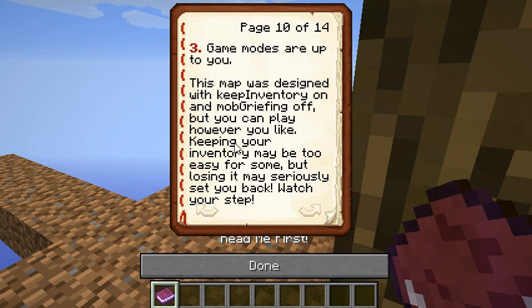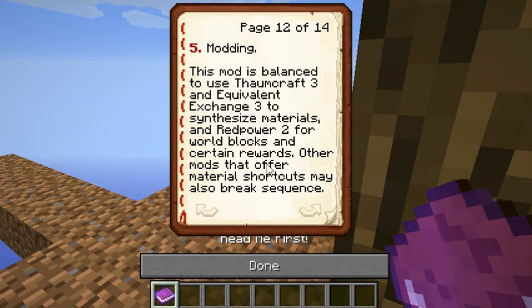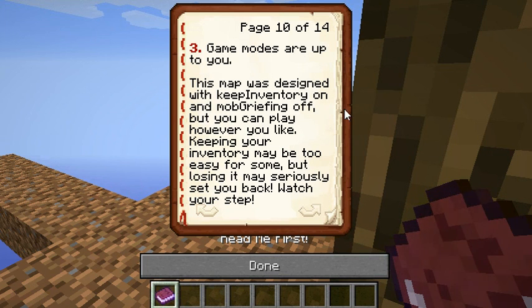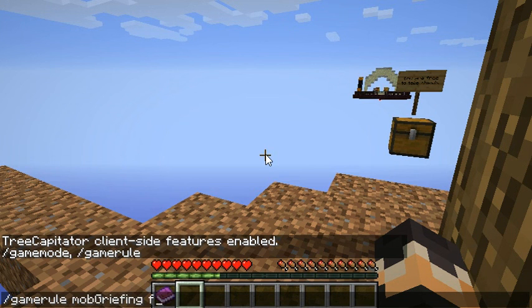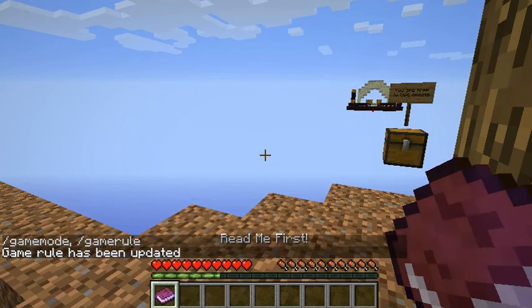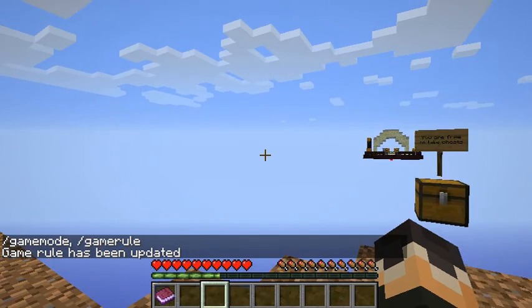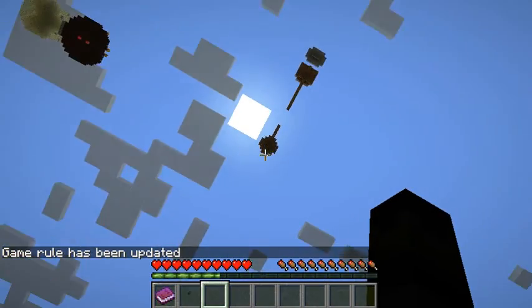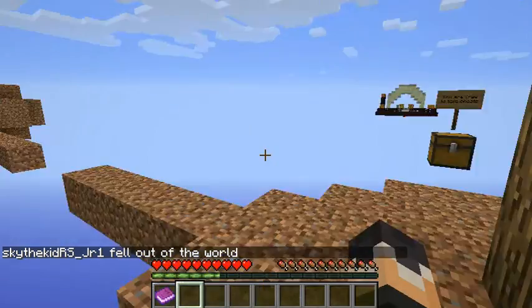Alright, I'll get to that in a second. But you can play however, blah. All the mods. Oh, that's all the mobs. So, keep inventory on and mob griefing off. So, /gamerule mobGriefing false. And then keep inventory. Alright, so /gamerule keepInventory. Okay, true. So that means if I do this, alright, I have everything. I'm fine.